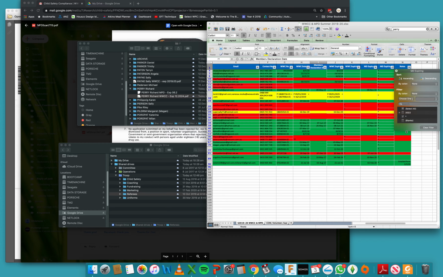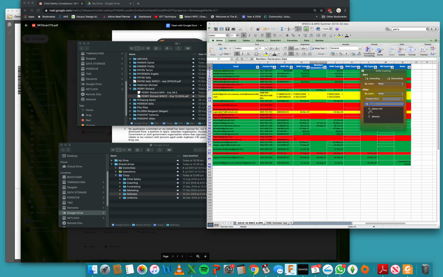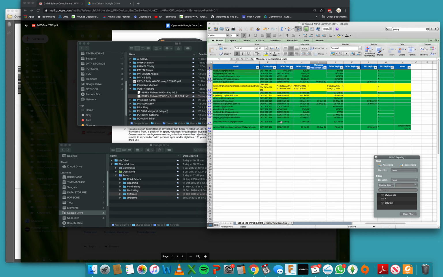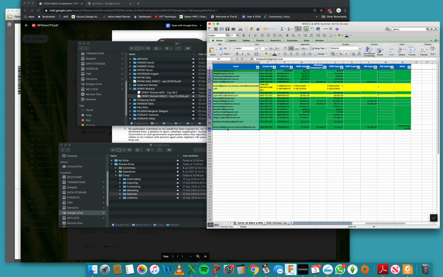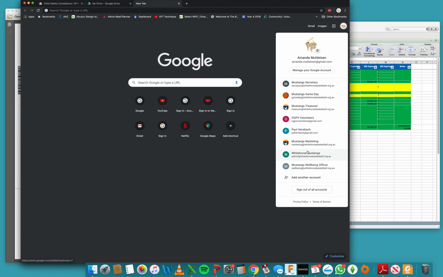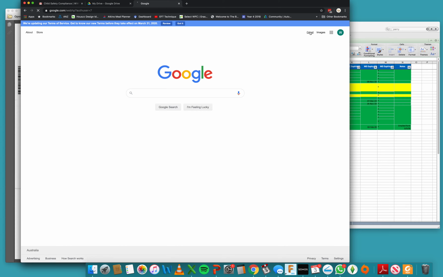Then to find out who we need to write to just for MPD, we want to select MPD expiring, and then for this one we want to select blanks so that we only pick up those who have that, and that way we've got this list here. You can simply click and drag that, copy it, go into our emails, go to admin. You'll have this on the PC. I don't have it set up here.